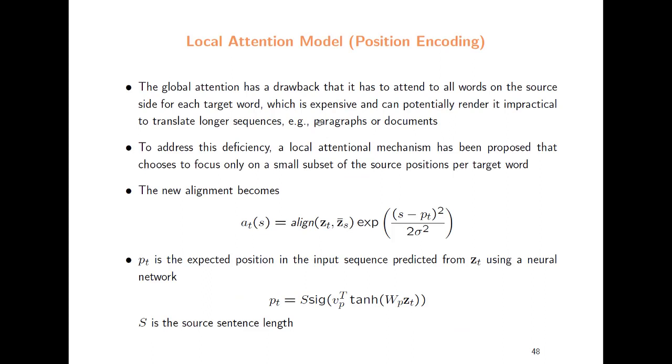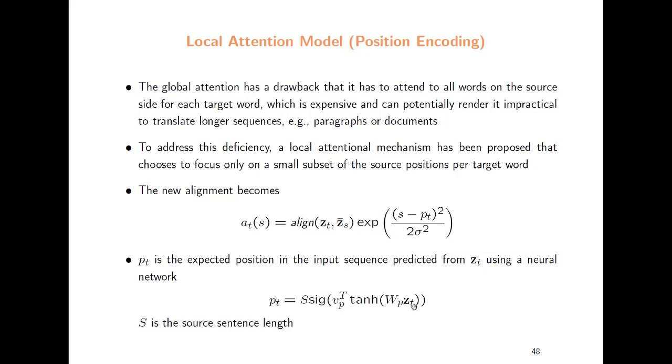But then maybe you want to do a little bit of encoding of the location in input space, and there are different ways you can do that. You can learn an estimate of where the relevant word in the input sequence is. So you don't have just the alignment here. You also weigh it with a Gaussian window around some expected position in the input sequence. So PT is estimated in this way based on CT. It gives you some hint if this word is expected to be in the center, the end, or the beginning of the input sentence.